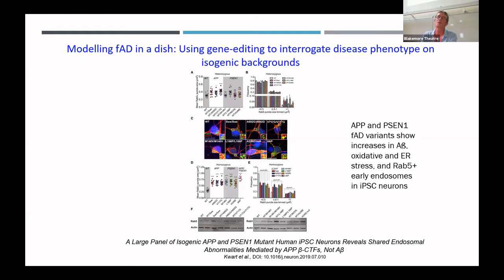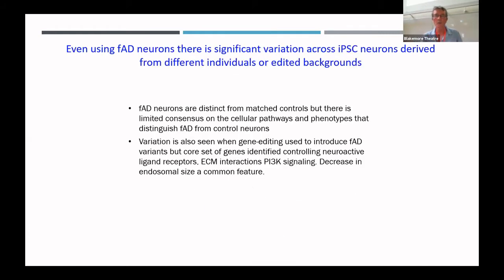And it makes sense because many of the risk genes, such as APOE itself, are concerned with endocytosis. So you could say this gives a more robust way to interrogate the background by simply using the gene editing to change one particular locus. Then it's reasonable to at least make the case that the phenotype you're looking at is not due to variance between X, Y, and Z. It's the variance simply from that one gene locus. It has a beautiful clinical clarity about it. There are caveats on that, I'm quite happy to talk about, but not at the moment.